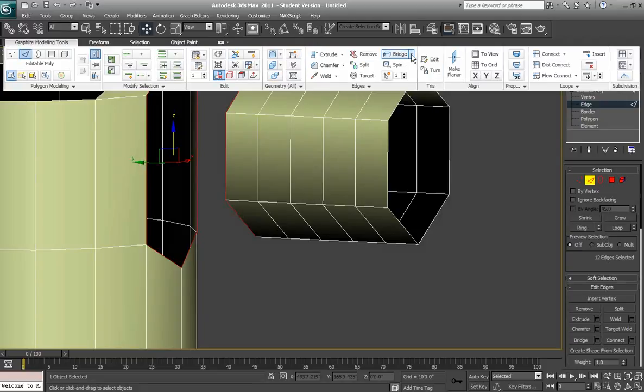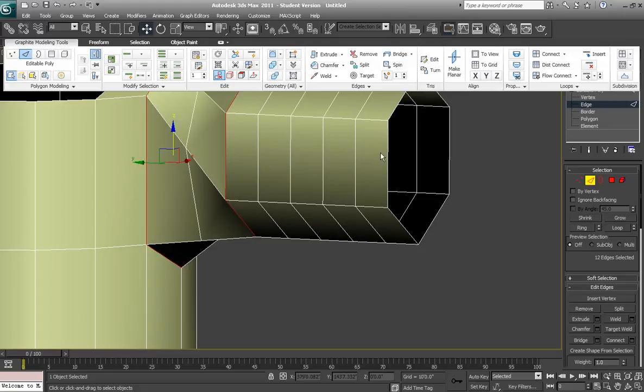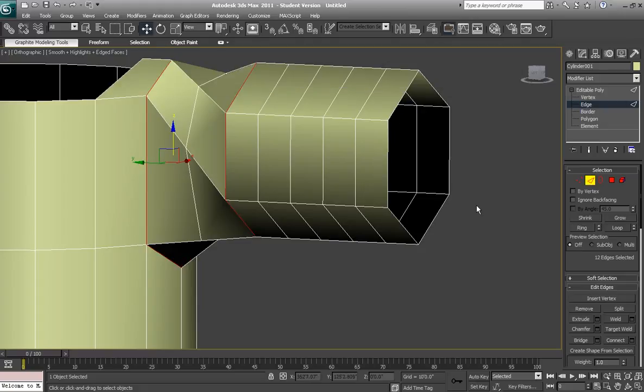tools under bridge you can see, well, unfortunately in this video demonstration you cannot see, but when you get your tools up, they pop up in this window right here. I'm encircling that with my cursor, but you will see bridge edges. The first box is a numerical input for the number of spans that you want to put in your bridge. I'm going to go down to 1 so you can see that more clearly.